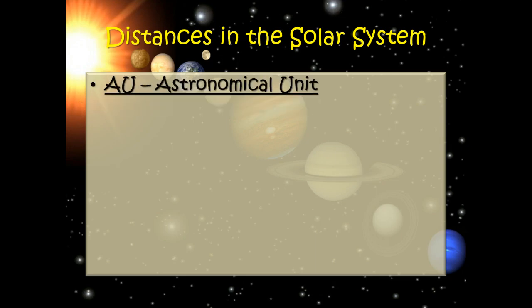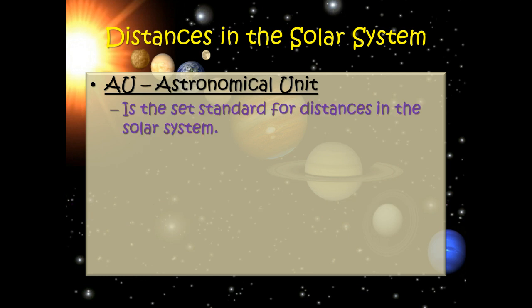As a reminder, in our solar system, we use what's called the astronomical unit. It is the baseline unit of the distance between the Earth and the Sun, which is 93 million miles. Since our solar system's too small to have a light year being applied, we use the AU.